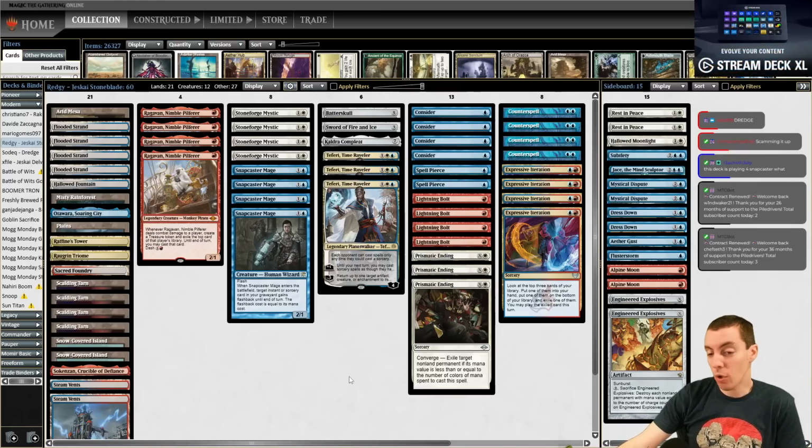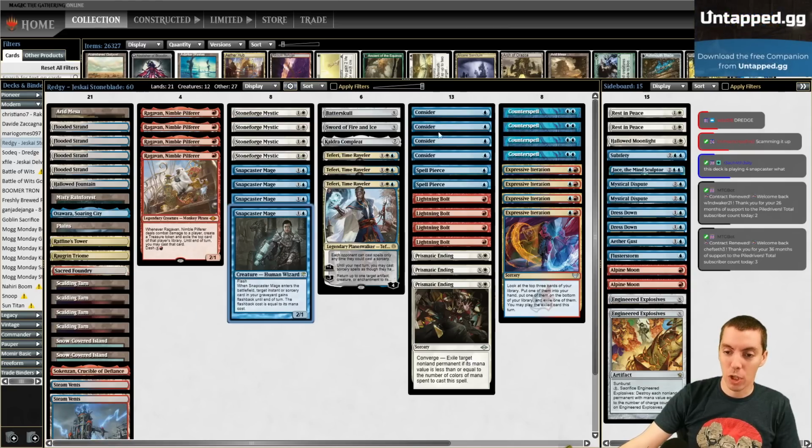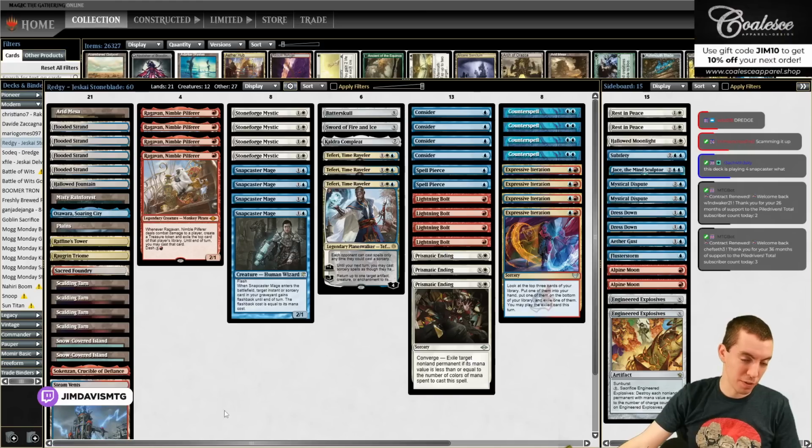And this thing looks cool, honestly. Just kind of a Jeskai Stoneblade deck, 4 Ragavan, 4 Stoneforge Mystic, and then 4 Snapcaster Mage to go along with Consider, Spell Pierce, Lightning Bolt, Prismatic Ending, Counterspell, Iteration, Teferi, and some equipments. So it's a pretty fair looking mixture of old school and new school stuff, which is fun. Dress Down, Dispute, Jace. You get the idea. I'm not too crazy with the sideboard here. And that's the brew. We're going to try it out.